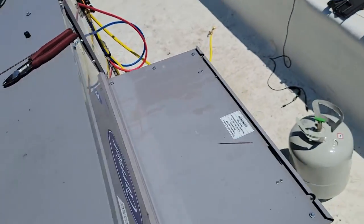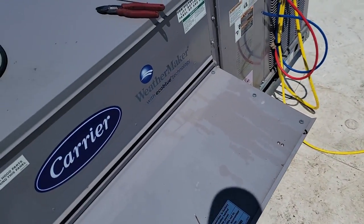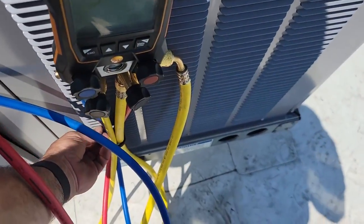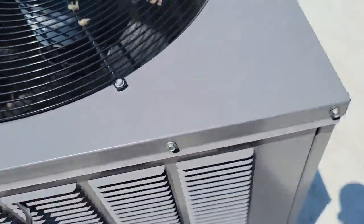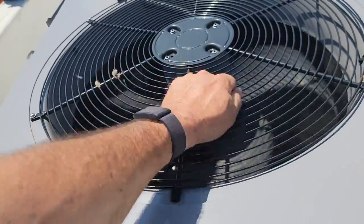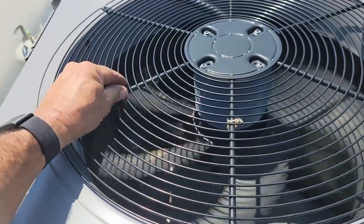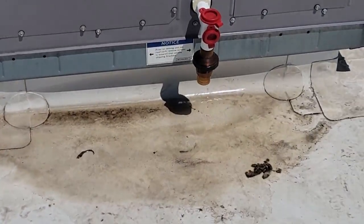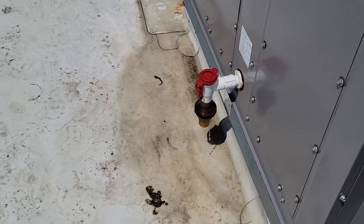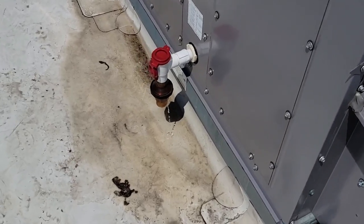It'll be a lot easier once I've used it a few times. Right now, literally, the first time I tried to record it, things didn't go real good. This time it went a lot better. It really takes a little bit of experience with it before you can sit there and say, oh yeah, here's how you do it. A lot of it's user error right now. Well, we're definitely pulling out some moisture there. It's a new style trap there. It's supposed to automatically drain so it doesn't break, but it's got its issues and it breaks.